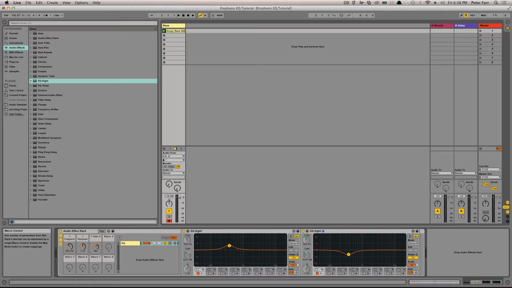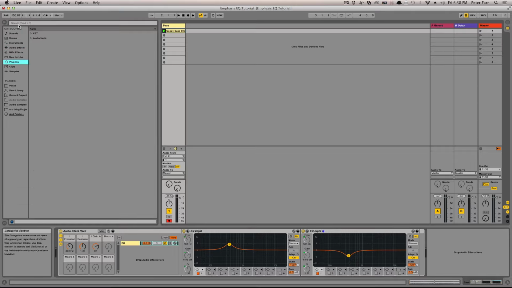Only caveat to this is you have to use the macro knobs you've just mapped. You can't change parameters over here. They wouldn't follow in the same way. So now you have your two. It really is that easy. And then all you need to do is put some kind of a saturator in the middle, or even a compressor, or you could have a tape emulator as a form of saturation. Anything that is going to change its characteristic based on its input.